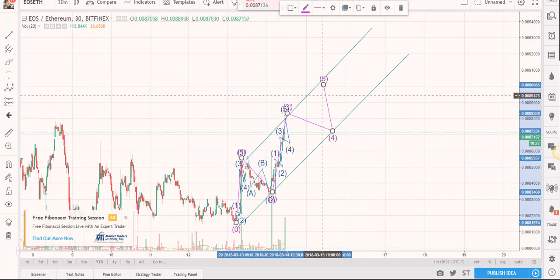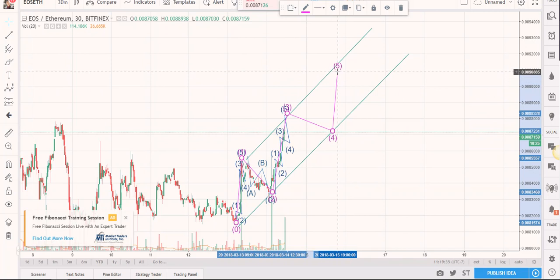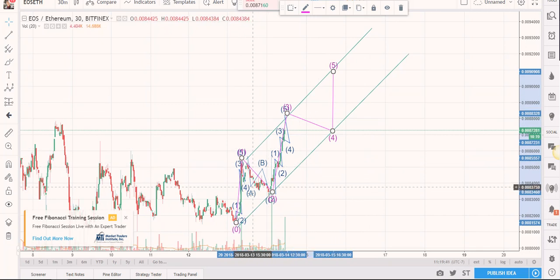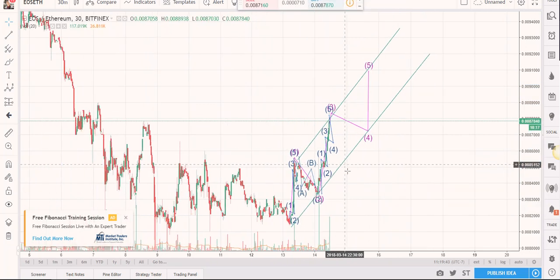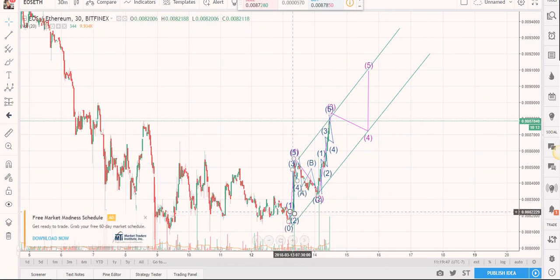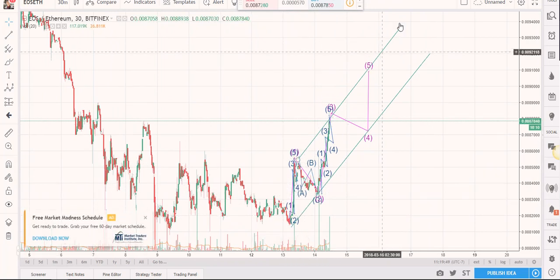So as long as you obey these rules, you should be good for drawing your Elliott waves. Okay, but for now, this is what it is. Now who knows whether this here could also be a bigger subwave for wave 1 that goes all the way up. So alright, hopefully that gives you the gist of that.